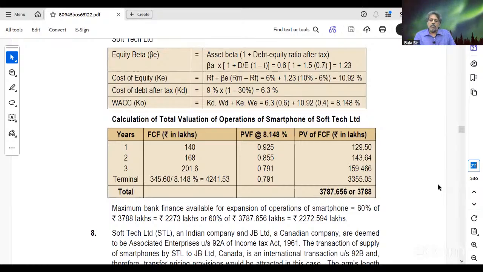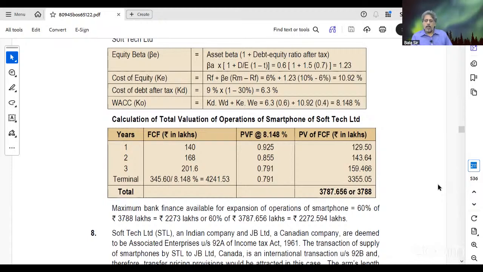There is a wonderful sum, guys. Learn this sum really well, not just for this paper. In case you are appearing for Group 1 as well, you have your AFM paper, learn this sum really well. This can come in your examination. And do focus on the asset beta concept really well. Something called the unlevered beta and levered beta. That point is there is some financial risk when the company employs debt.